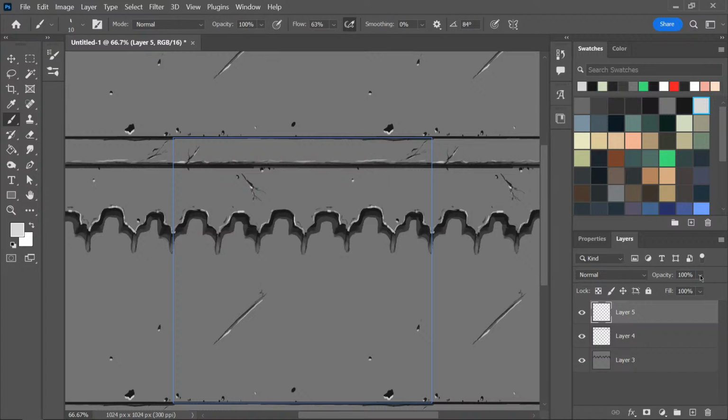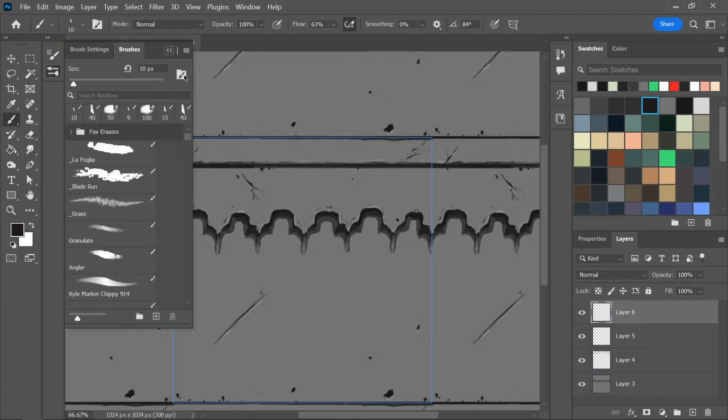Okay, just kill the opacity on that. Looks good. Alright, now let's do the noise layer. This one will be finished.